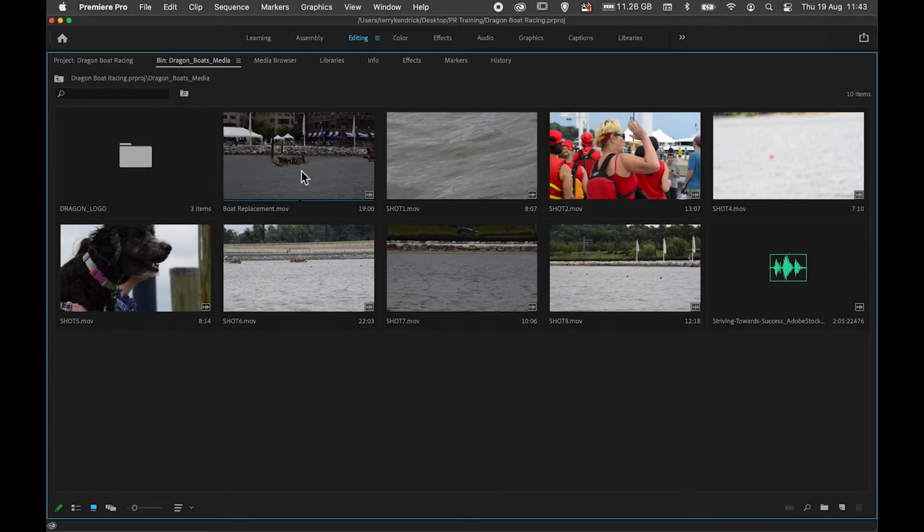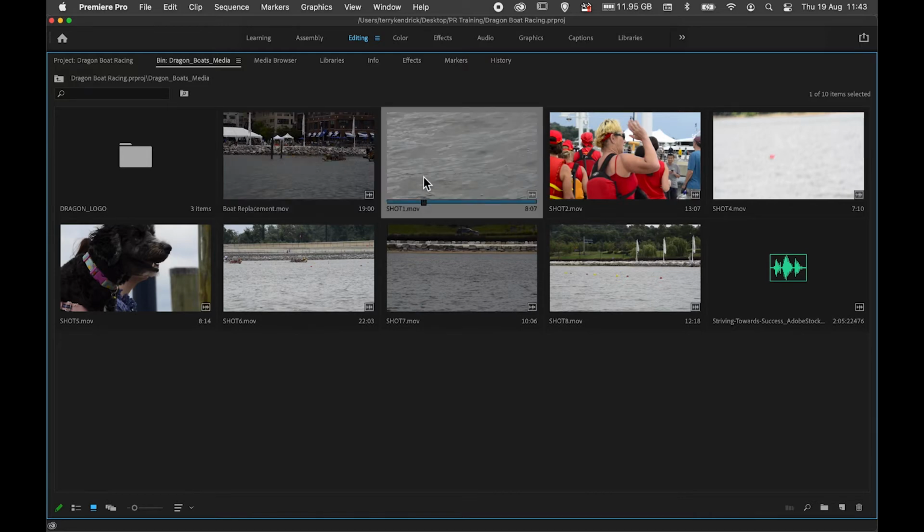You can even play the videos from within inside here. If you click on a video so it highlights, press the space bar, it will play that video track including any audio, and you could hear that the audio in this is very noisy. So it's also a good way of just checking what you've got in each clip.